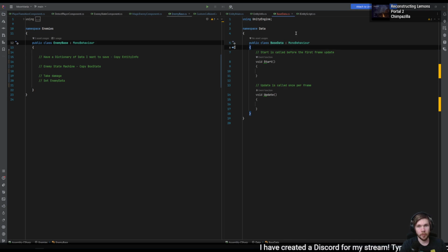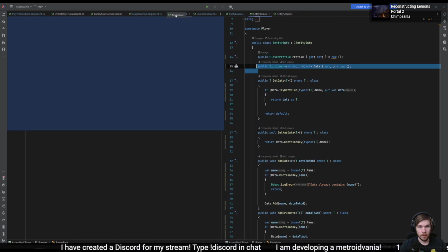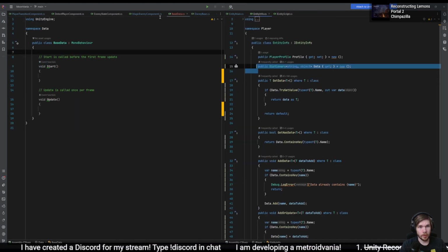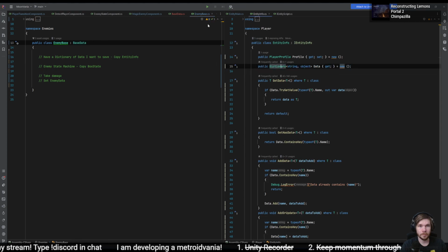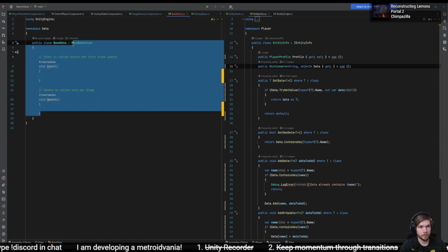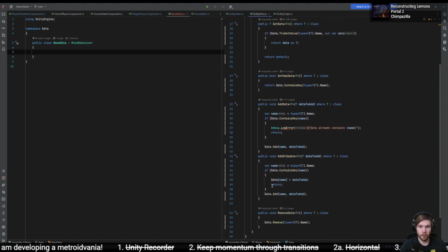will be a MonoBehaviour because we're putting this as the base for enemies and for the player in the future, and for all other objects that need this. Let's inherit from base data. And I'm going to copy this.